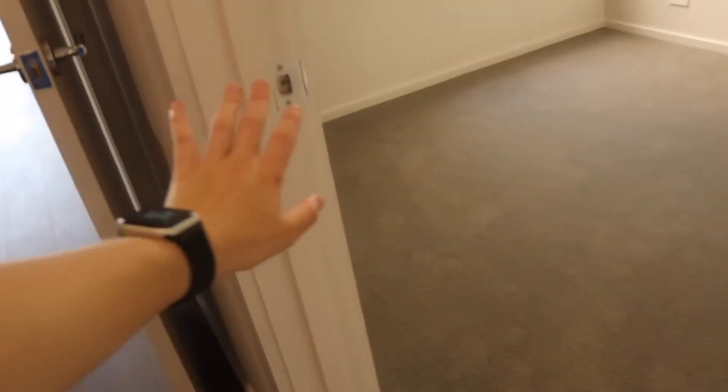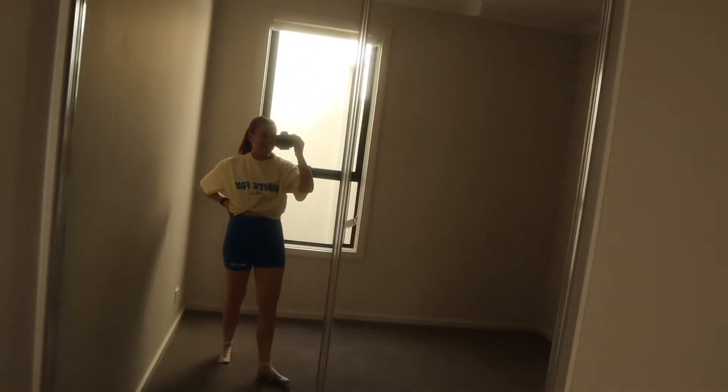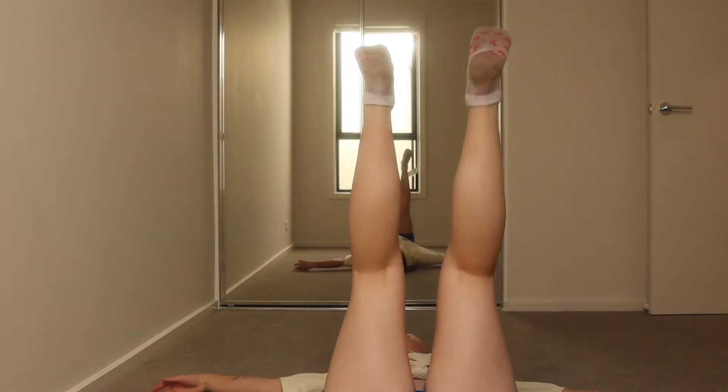Across from the bathroom you have the second bedroom. I'm not totally sure what I'm going to do with every room — it's about the same size as the master bedroom — but I think I'm going to make this room my office because it's not as bright as the next room. I'll have my standup desk and big monitor for editing and all that sort of stuff. This is really soft carpet. So this is the second bedroom, which is most likely going to be my office.